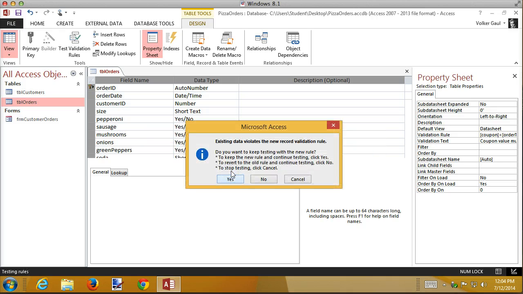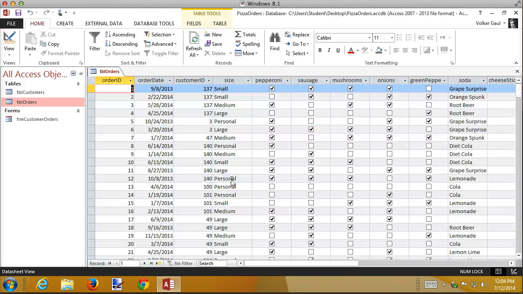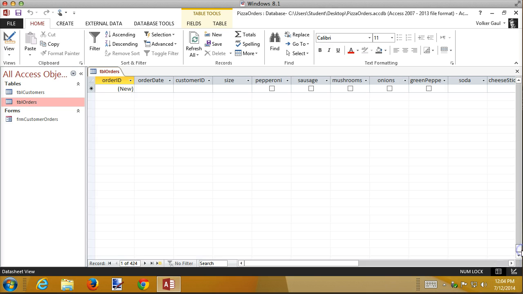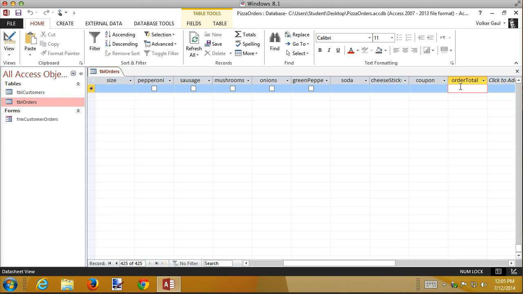Once again, I'm going to get errors because there are some coupons that are blank. But now I'm going to test a new record. And there's my new record down at the bottom. I'm just going to test this. I'm going to put in the order total. And let's say that the order total is 350. And then the coupon. The reason I'm doing it backwards like this is when I press the tab key after entering in the coupon, actually that's not going to make any difference. I put in my coupon, $5. No problem. $5 is an acceptable coupon value.